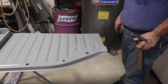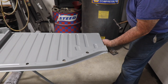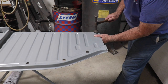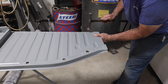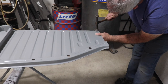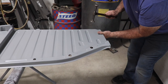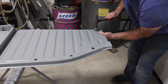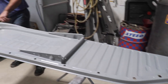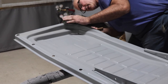The off dolly. Oh, the off dolly. So this lip is slightly bent up, so we're going to off dolly this, meaning we're going to put the dolly over here where the metal is flat for support, and then we're going to slowly tap down this bent up edge. Okay, and then I think in the back, this got dropped on its corner, so we're going to put the dolly on the top side.